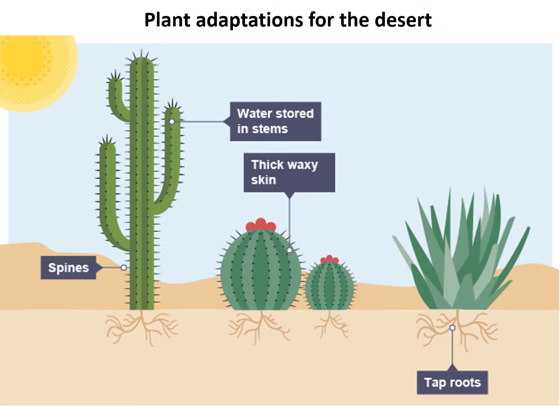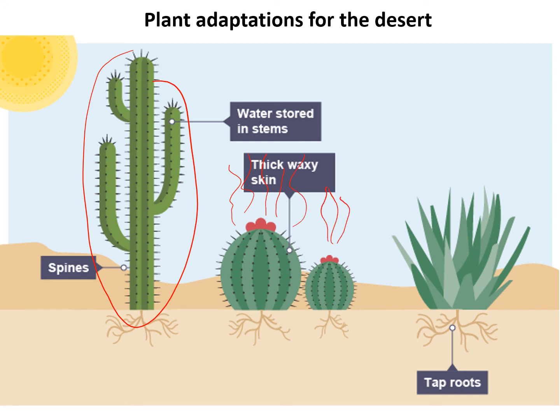So here is a summary of plant adaptations. We've got cacti here. This is a big, tall cactus, and it's got spines on the surface. Now, there are 6 reasons, actually, why plants have spines in the desert, and we'll look at that in the next slide. You've got a thick, waxy skin, and that stops the water from evaporating, right? Otherwise, if you didn't have that, the water would evaporate up into the air like this, and the plant would wither. Also, these are very thick bodies, aren't they? They're thick stems, and that's because they store water. And they all have waxy skin.